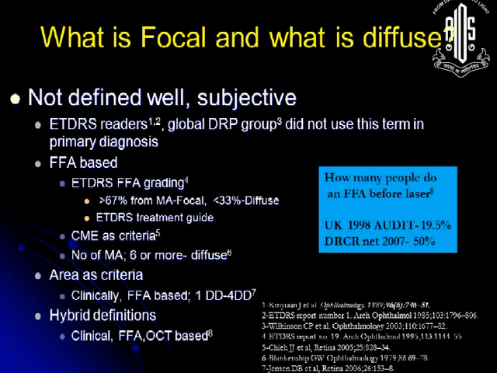The point is, how many of us actually do an FA before laser these days, especially with regard to diabetic macular edema? A UK audit found only 19% of medical retinal practitioners using an FA before treating diabetic macular edema. The DRCR network also found that only 50% actually used an FA. So we are now moving away from FA, and therefore we need to move away from these terms, focal and diffuse diabetic macular edema. Because OCT has become an integral part of our practice, we may have to define these edemas in a different way.